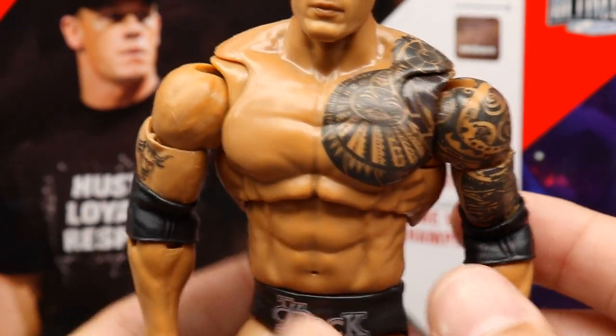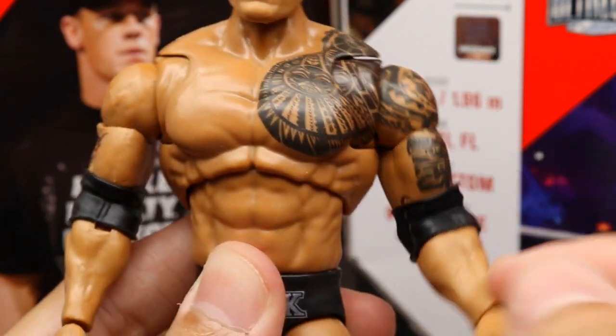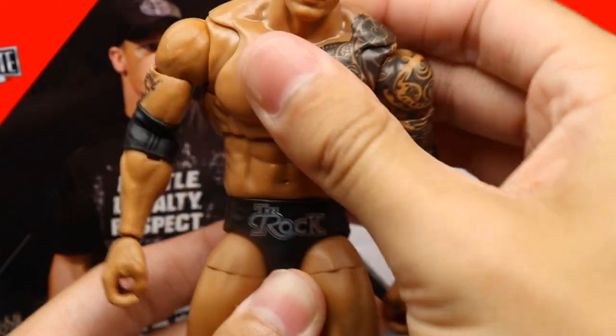You know, probably something that was out of their control, but it doesn't look terrible. I just hope that during a Pick Fed or something, maybe you won't even be able to notice it. However, double jointed arms, you get the black elbow pads on there, black trunks with the Rock on there. It feels really good to pose around.